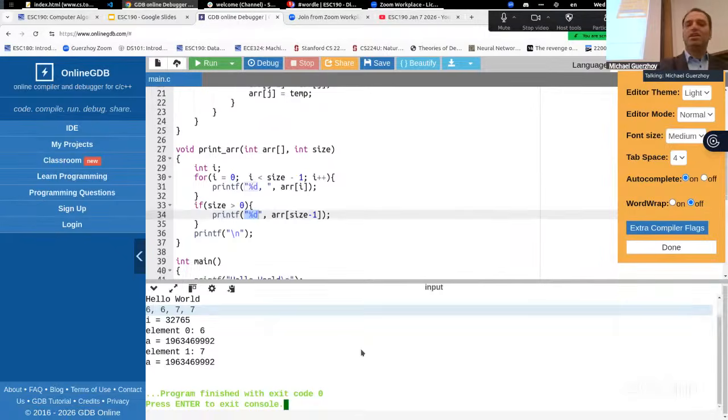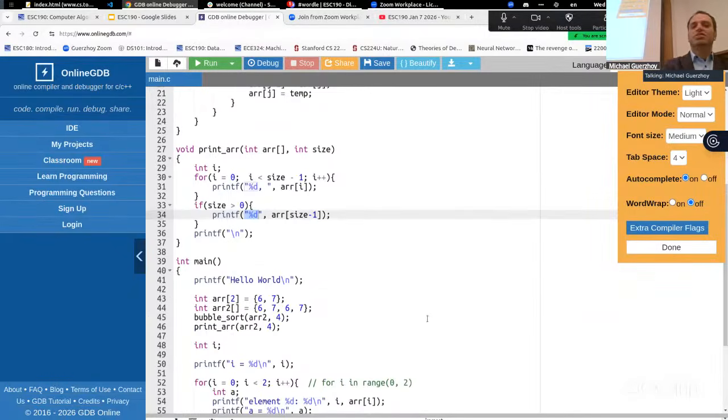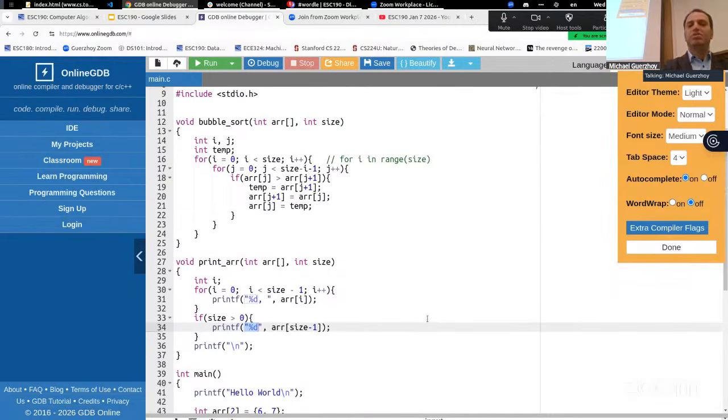All right. Questions about this? So we have bubble sort and we have print array. Right. So again, you'll get used to it. For now I'm just pointing out the differences. Technically I told you all the syntax. I think once you do it for an hour or two in the lab next week, you'll get used to the basics of it.